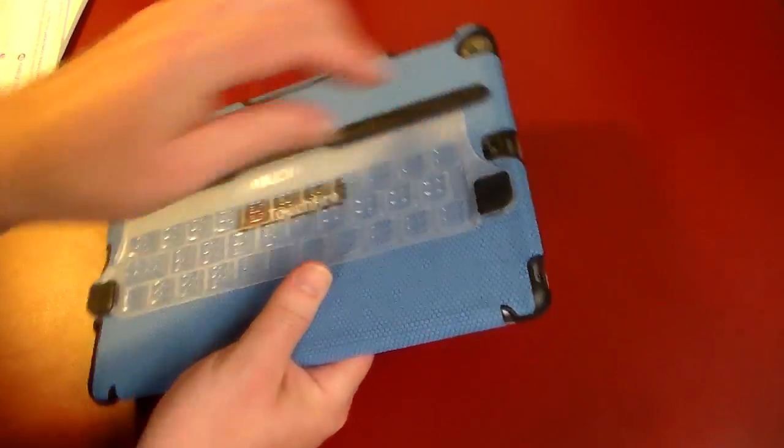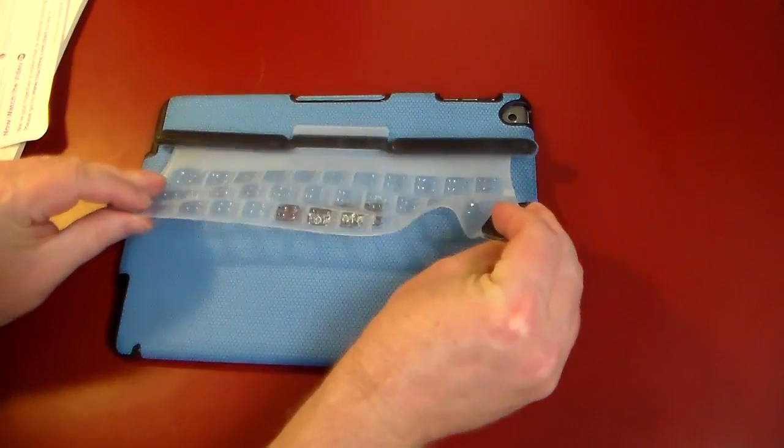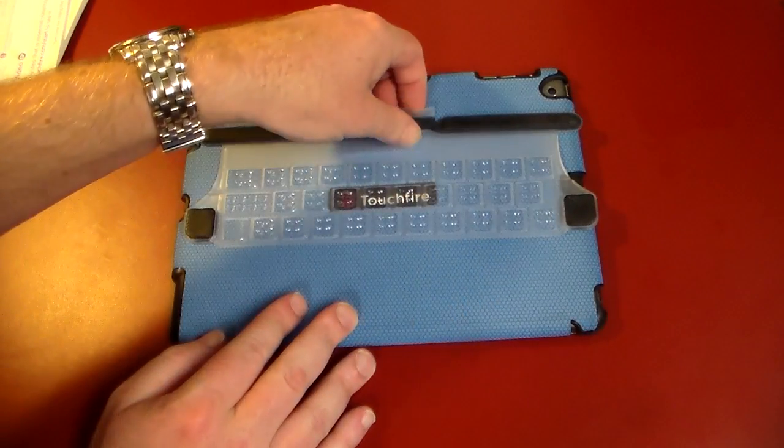Like I said, it doesn't look like it's sticking very well, but there may be another way to do this, and I just haven't taken enough time to actually look at it. But this is pretty tight right there. It's not going to fall off, that's for darn sure. So that's another option for you.